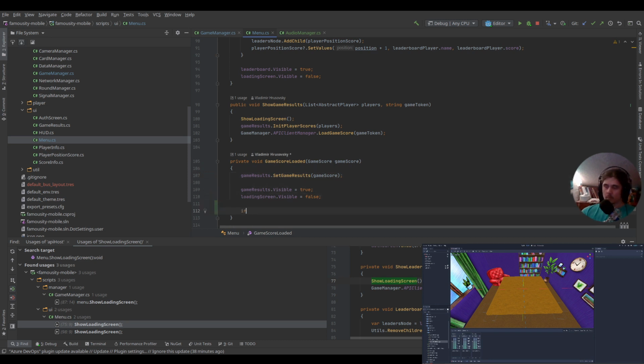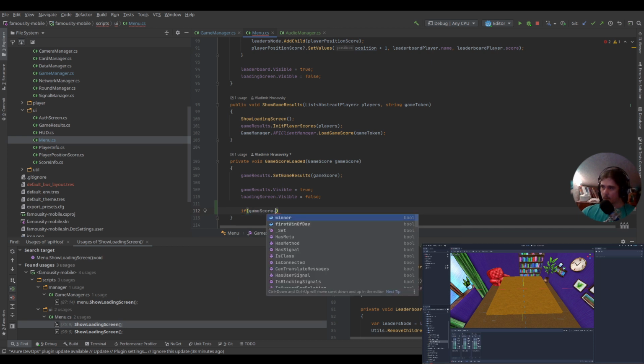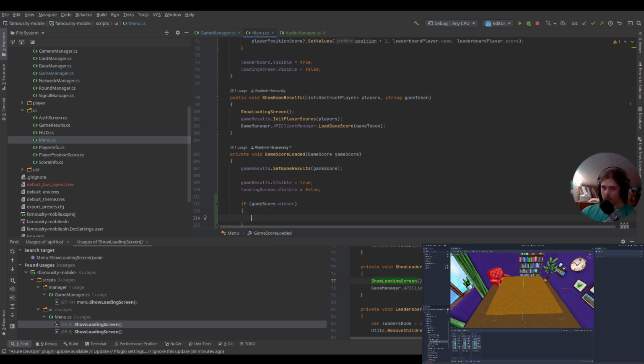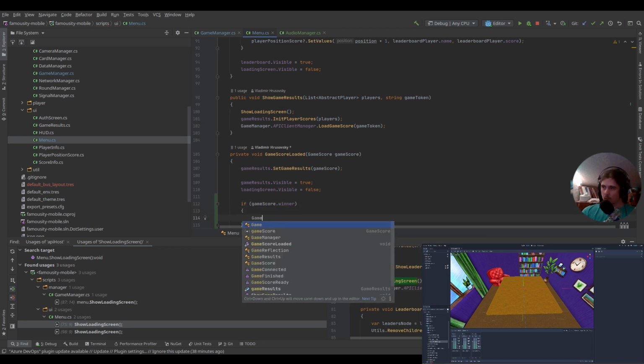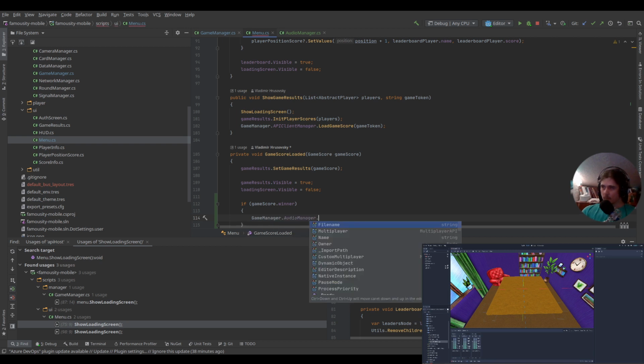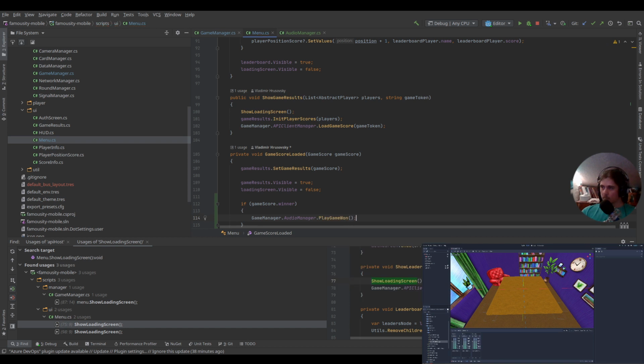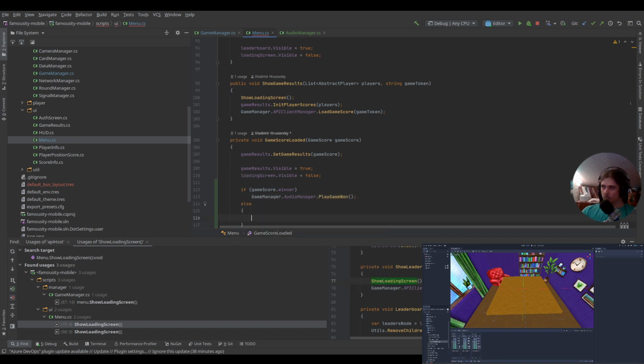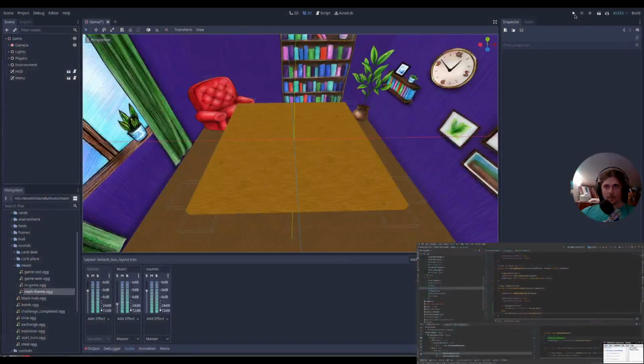So we will have this here, winner. If winner, then audio, game manager, audio player, play game won, else, game lost. Okay, let's try it.